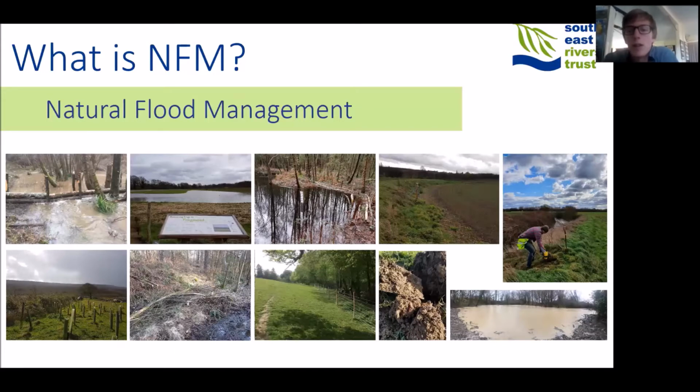However, the disadvantages of this approach are that this can speed up the flow of water downstream, potentially impacting communities further down the catchment. Whilst this is very rare in the UK, flood walls can fail or be overtopped, which could result in much more devastating flooding as the water level has to be raised up. Both flood walls and storage areas can be expensive as well as intrusive and therefore can't be employed everywhere.